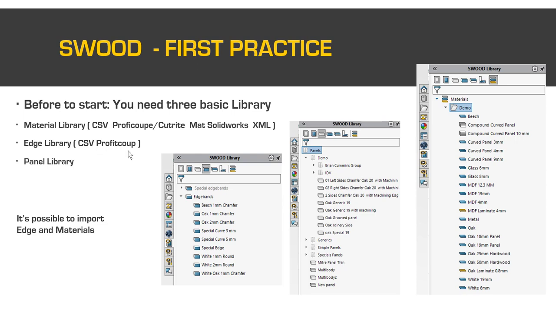For example, some software like Profit Group can directly make a CSV file, and you can directly import it. Of course, you can create your personal panel library by including some machining, predefined material, and the shape configuration inside. So, it's possible for SWOOD to import the material and edge from other formats.